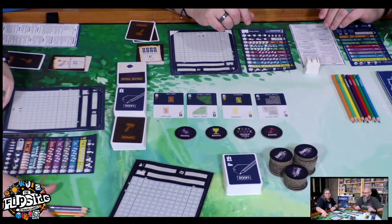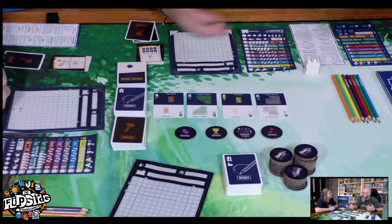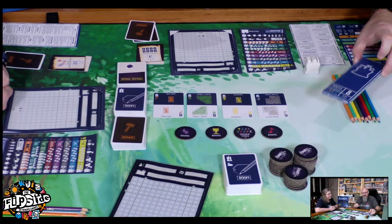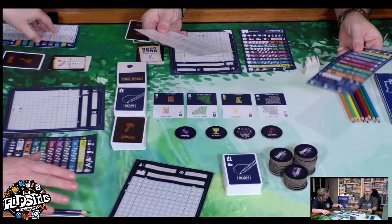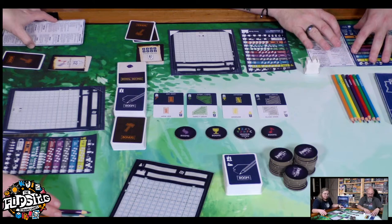So that we don't, if we both take the same color, we can speed up the game a little bit. That's the only reason why. But it does come in this little color pencil box as well. And it also comes with these really nice player aids. They are double-sided, but we each have two so that we don't have to keep flipping it over in case we need to reference it.